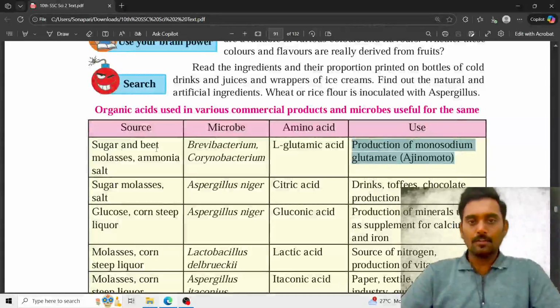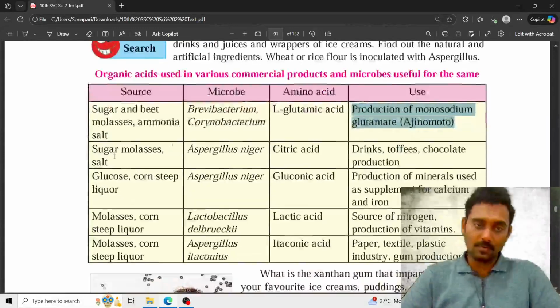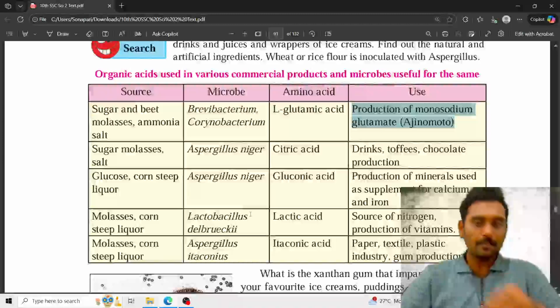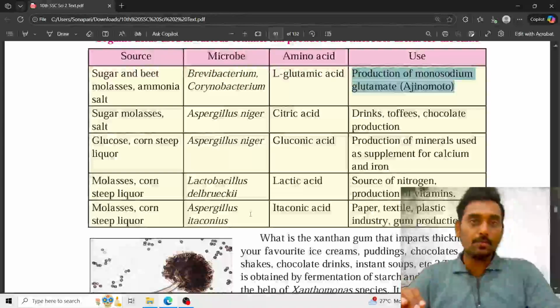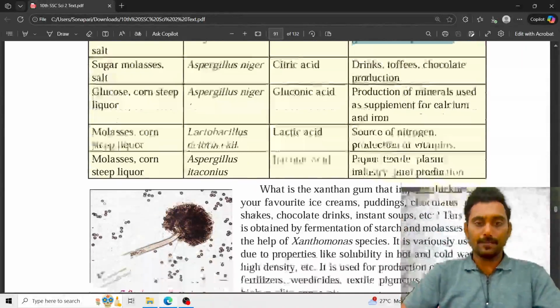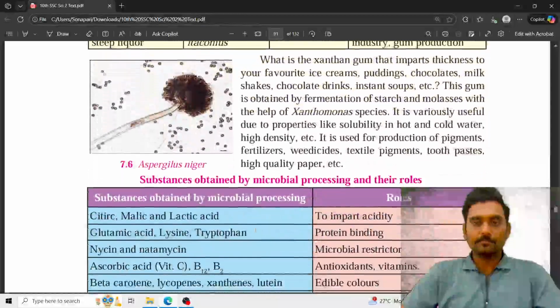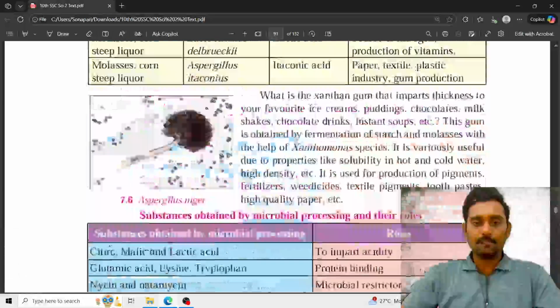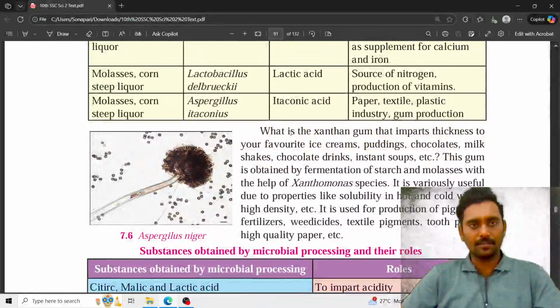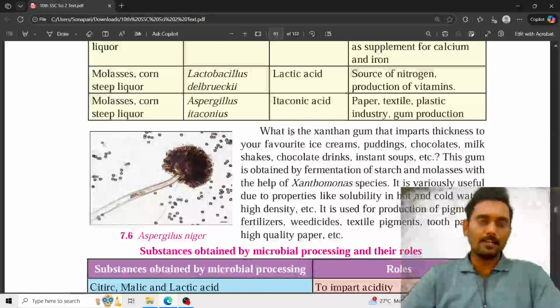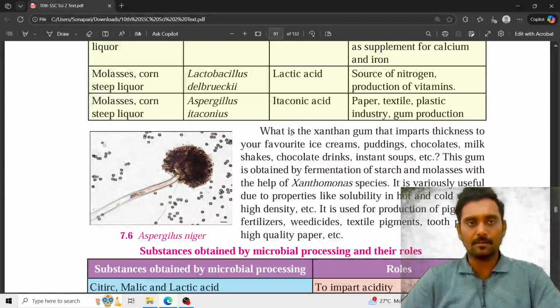Okay, so like this you have to study it. This is the homework to you that we have to do. Okay, in the next lecture I will ask you, you should be able to answer it in the comment section in the next video. Okay, so here we will stop, beta. In the next lecture we will continue the next part. Till then, read it, and if you have any kind of doubt you can ask me in the comment section.